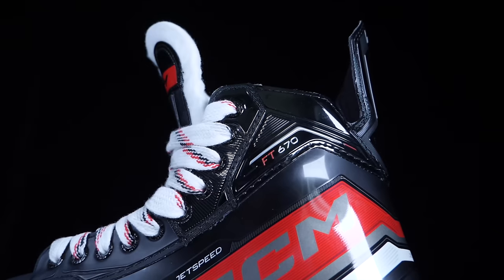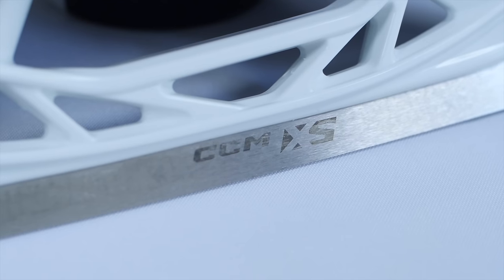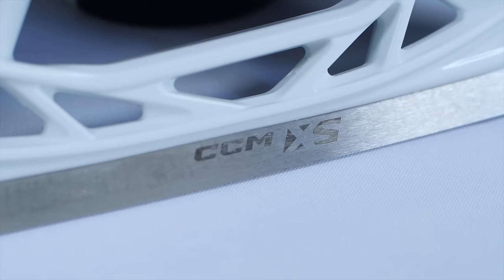Now, of course, like all of the videos that we do, I'm going to start at the base of the skate and then work my way upwards with both of these and kind of highlight the differences between them. When we look at the entry-level skates, in this case, the FT670s, the runner on these, or the blade, is just a standard stainless steel blade. There's no extra properties, there's no coatings, there's no nothing.